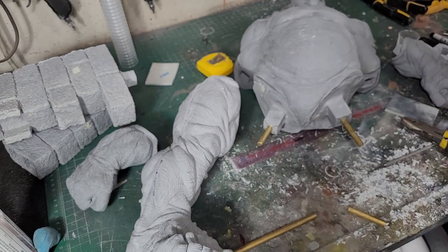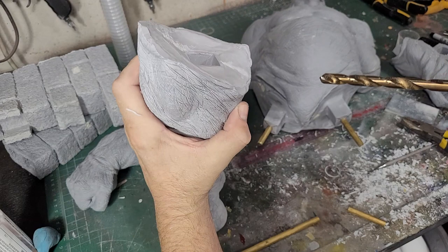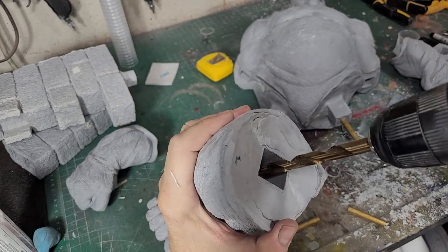I'm going to go in here and drill a bigger hole. It's going with the 3/8. If I was using like a 3/32 inch rod or something, I could actually bend them to where I want, but.